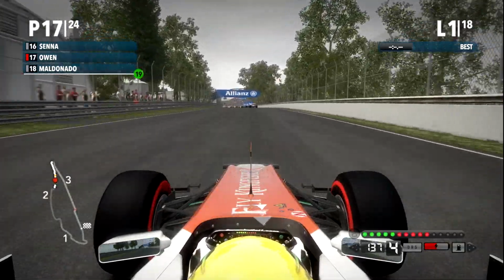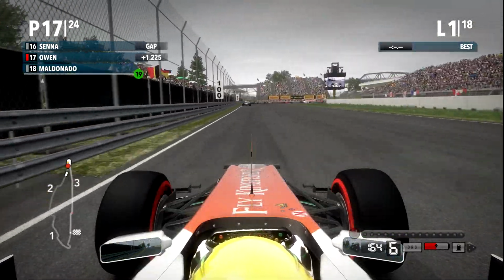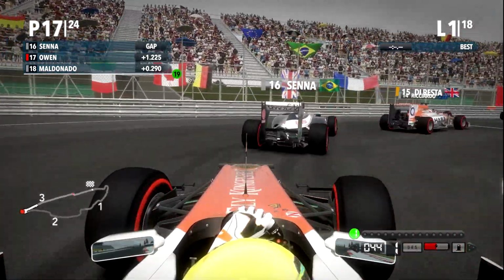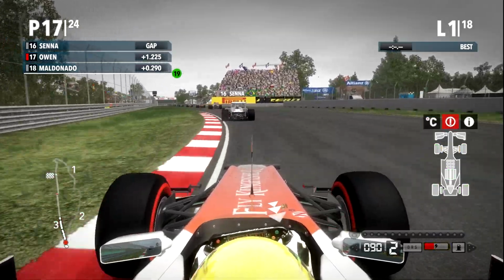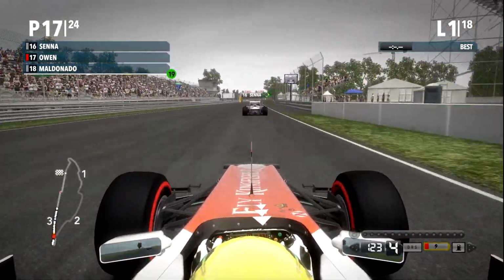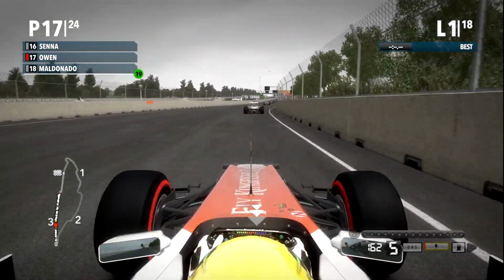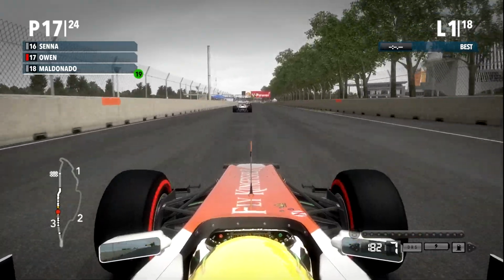Now it's all about trying to get into the groove. I can't look behind me because I didn't have my Xbox controller set up with my wheel at the start of this episode. So, oh, what was that, gentlemen? How do I not have damage? I mean, I'm not going to complain, but how in the world did we just escape with no damage on that one? I can see Maldonado in my mirrors, but we are comfortably ahead of him for the time being.